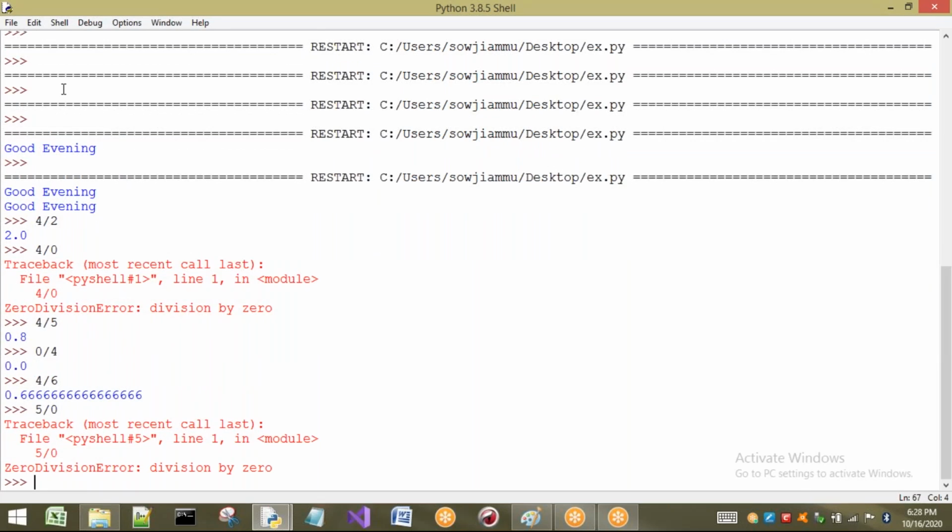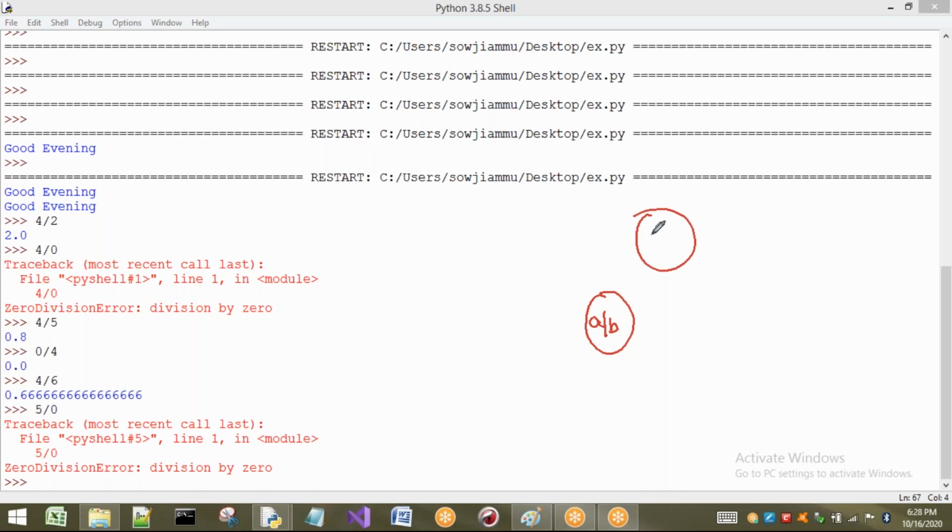Now I want my function to perform division. But whenever 0 is there, my function should not perform any division, because it is not possible to divide any number by 0. So I want some additional functionality. Observe this one. This is one function. Here I am going to perform a by b. Before performing this, what do I have to check? I want to perform some additional operation.